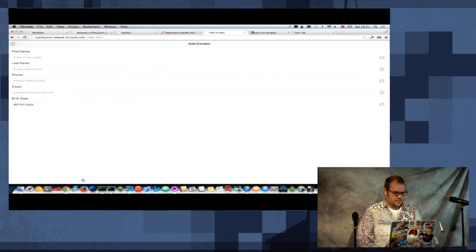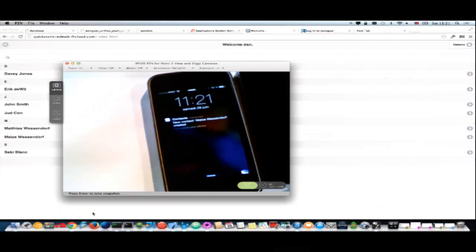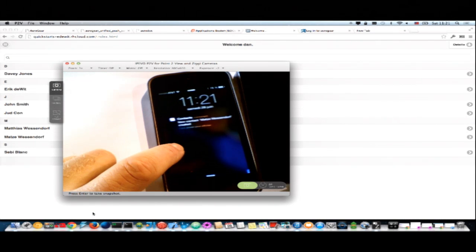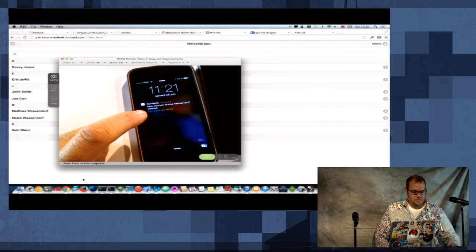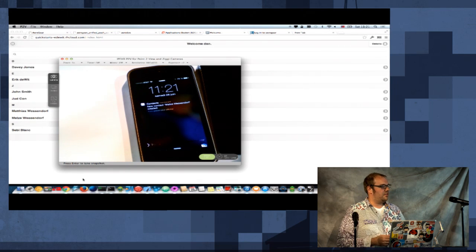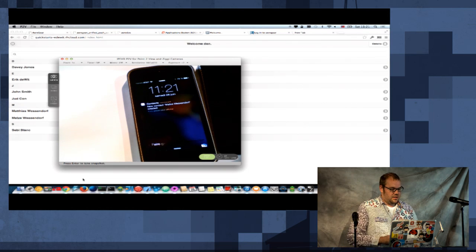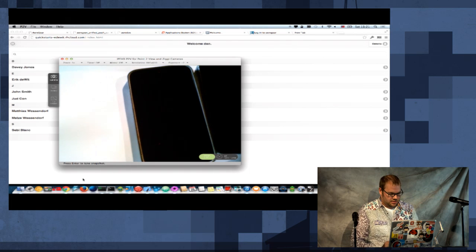I click save here, and yeah, so you see here the contacts app, like new contact Matze Westendorf created. So basically you get a nice notification if you do this in your corporate contacts, like for leads, for customers or whatever, so that you can know, okay, somebody did create the object in there.